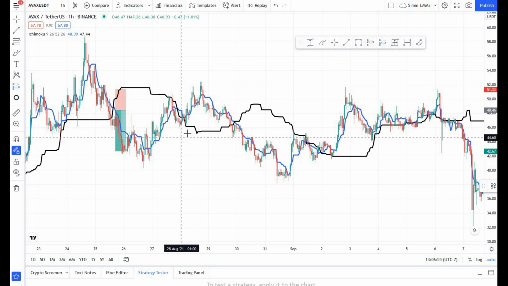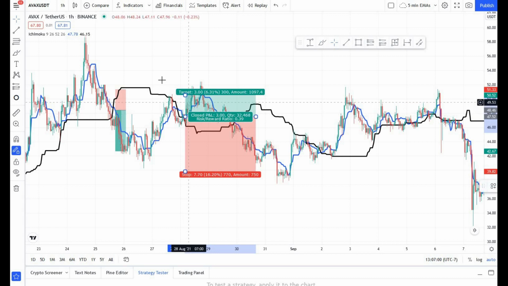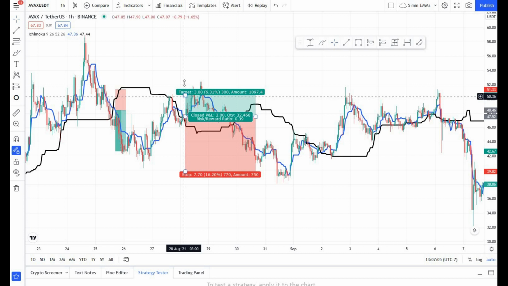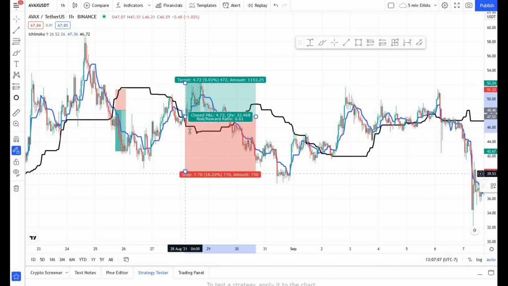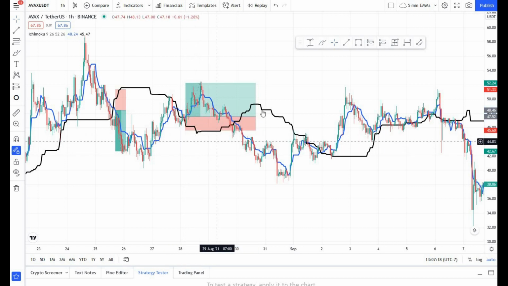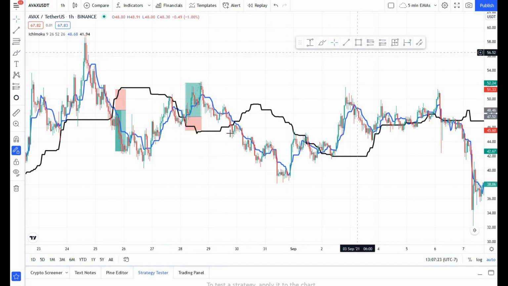I would go in here. I'm going to put it here, and then as I mentioned, the flat of Senkou B would be your target, and then a stop loss with a ratio of 2, or Senkou B, whichever is closer. As you can see, this target got hit as well, and another one here.